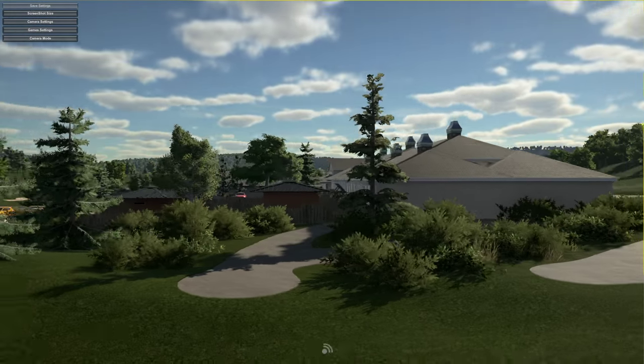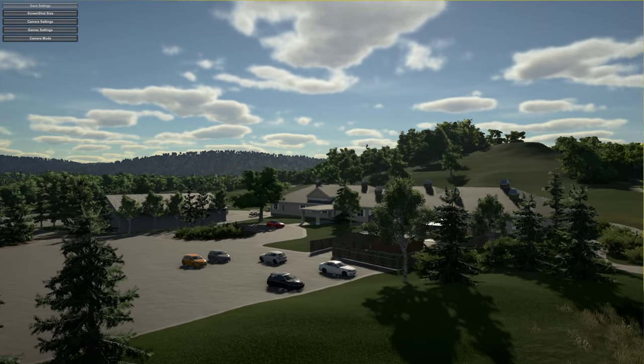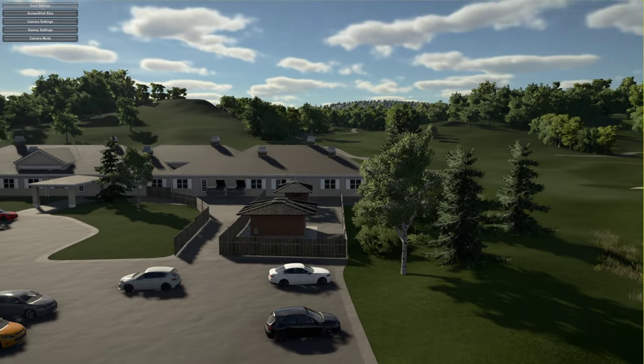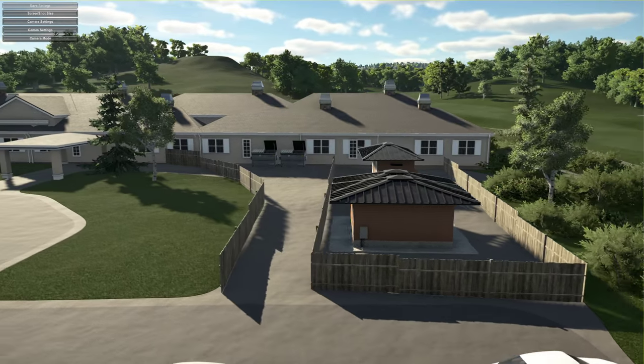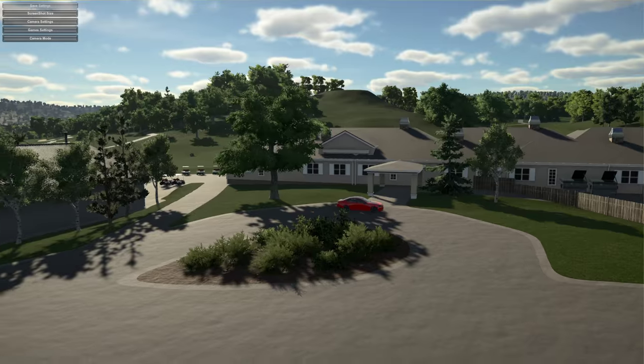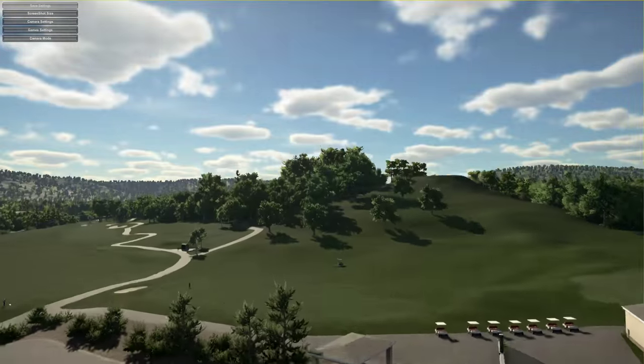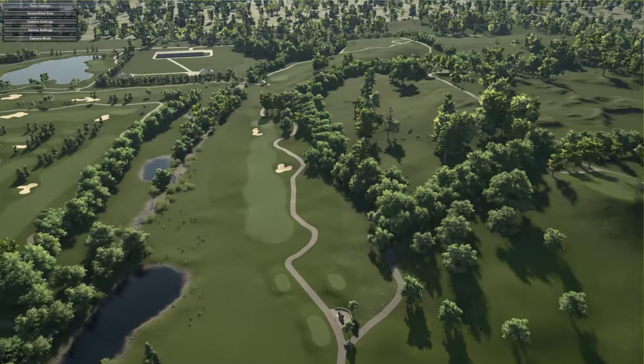Again, lovely planting around here to the side of the clubhouse. And you've got your car park. And like I said, a lot of people wouldn't see things like this, but the care and attention that he's put into this is absolutely fantastic. Really, really well done. So there we go. We're going to take a quick look up and take a look at the plot here.